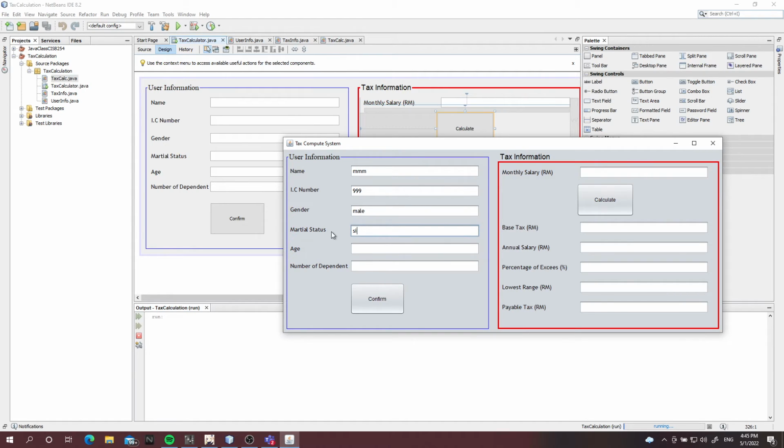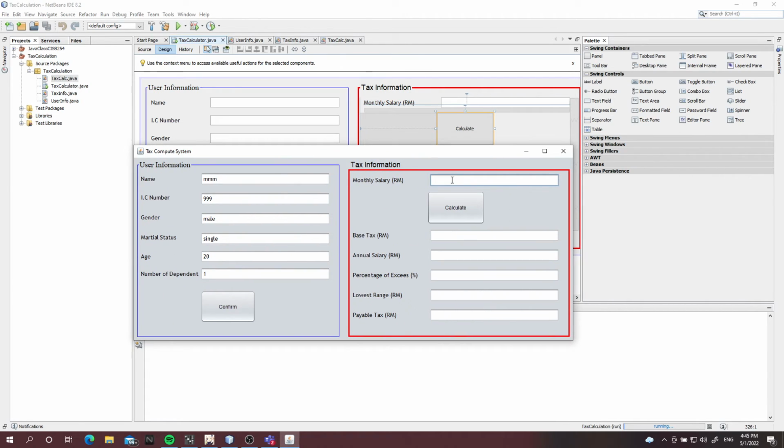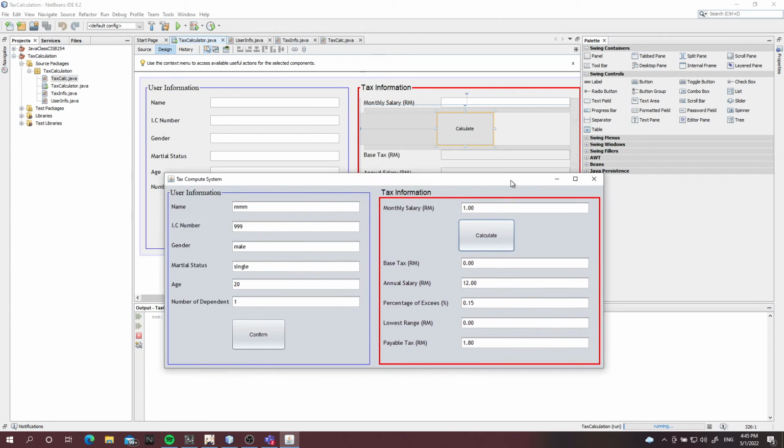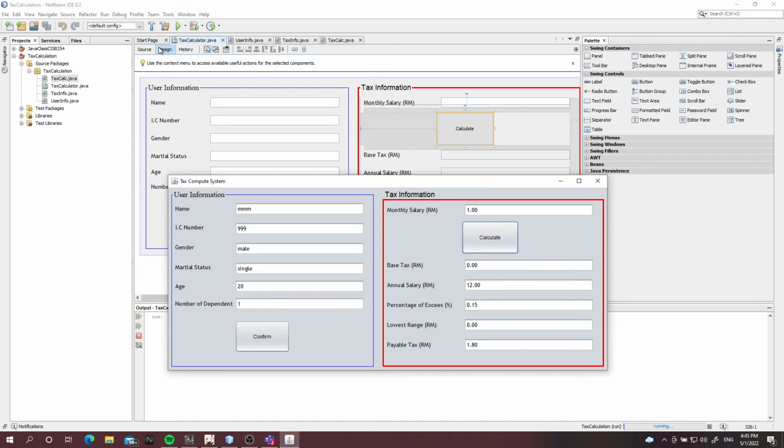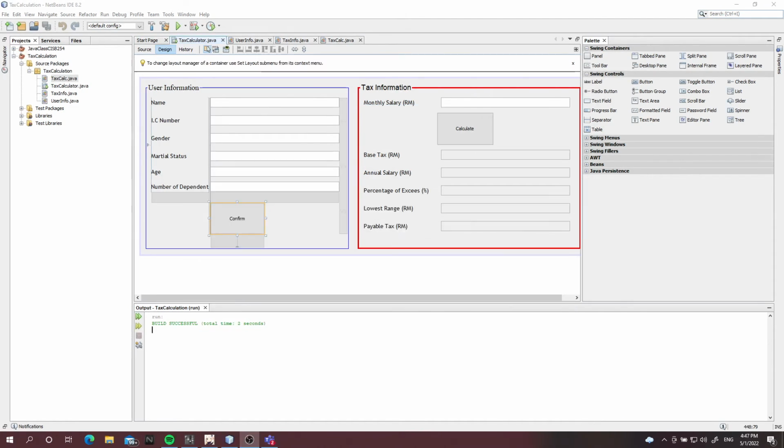Oh, that is the age, 21. So again, there's nothing wrong here. Monthly salary, I put 1 ringgit only, and you get 1.8. So all of this has been set following the table.